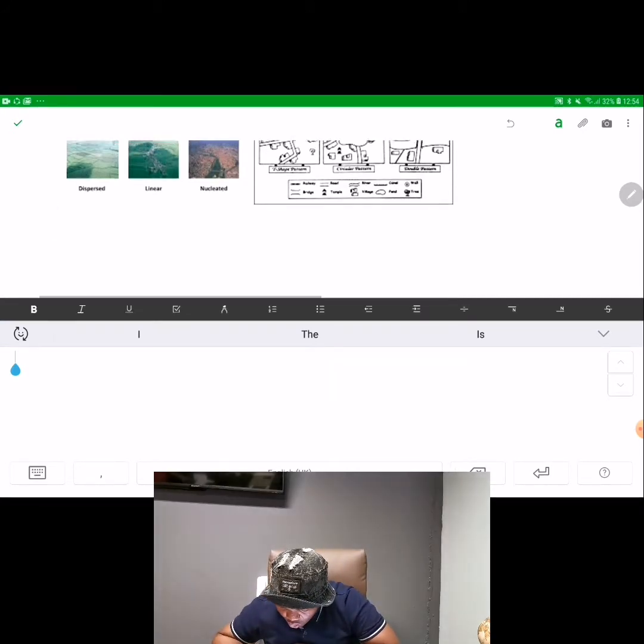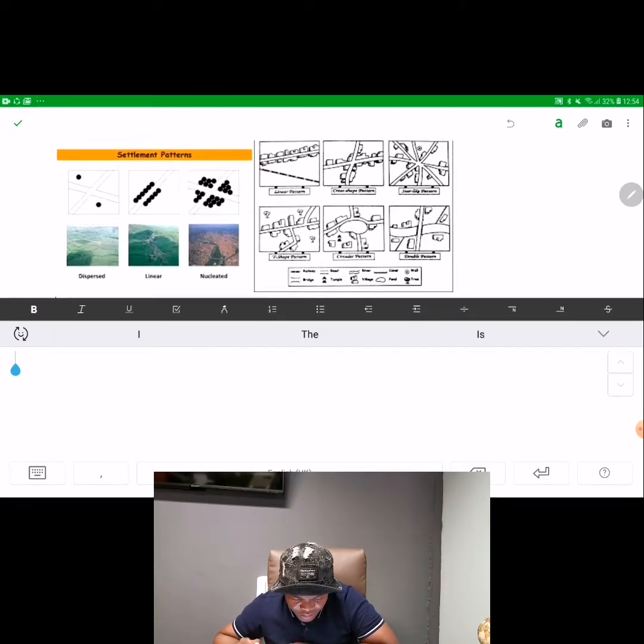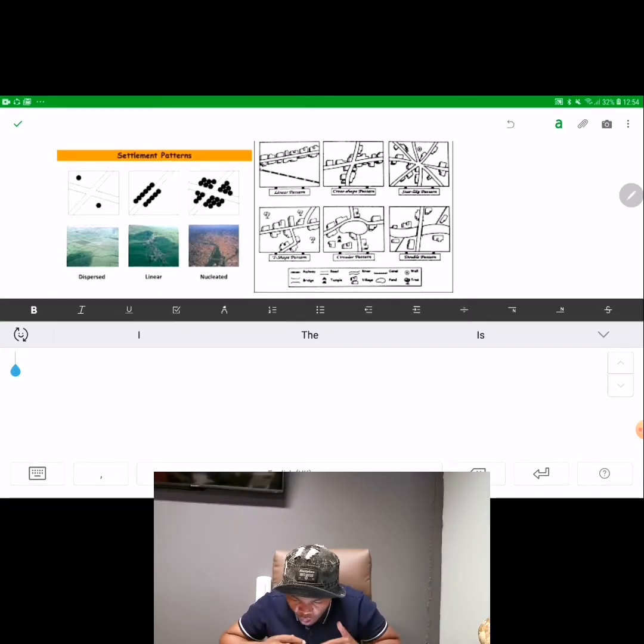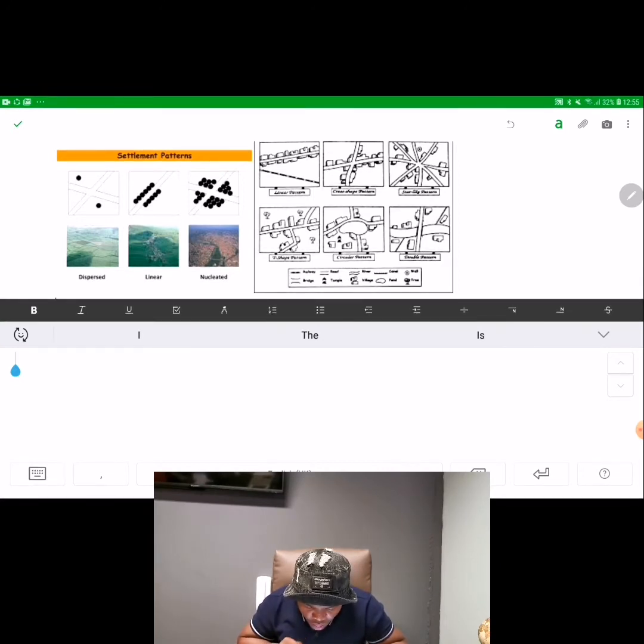All right, so let us just look at these settlements. As I've said, you can see settlement A is showing what? A dispersed settlement, meaning that people are far from each other. And then again, we have what? Our linear settlement shape pattern. So when we are speaking about the linear villages, they develop along roads or rivers. So as you can see, people are living along the line. That can be your river or it can be what? Your road.